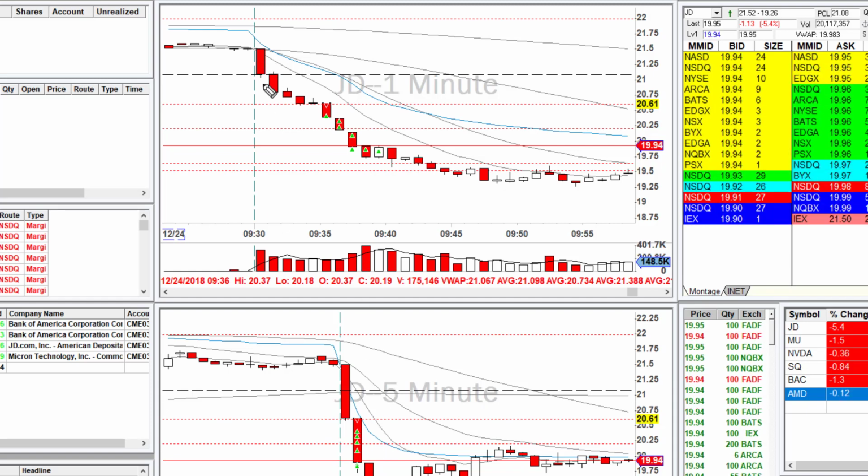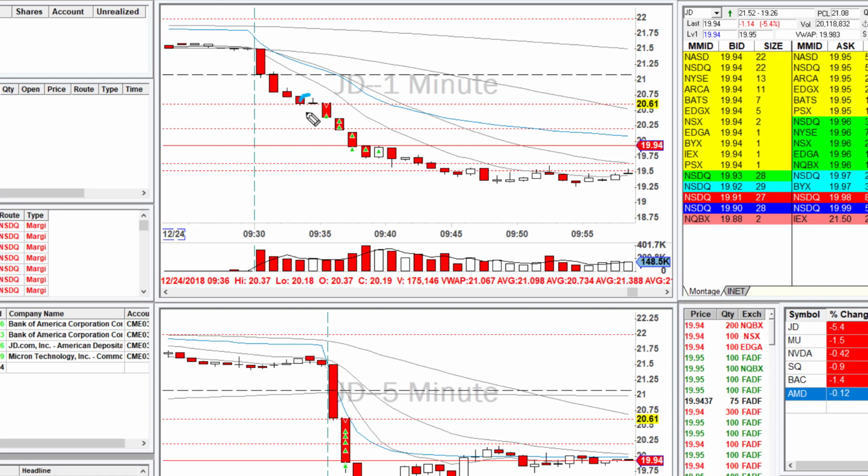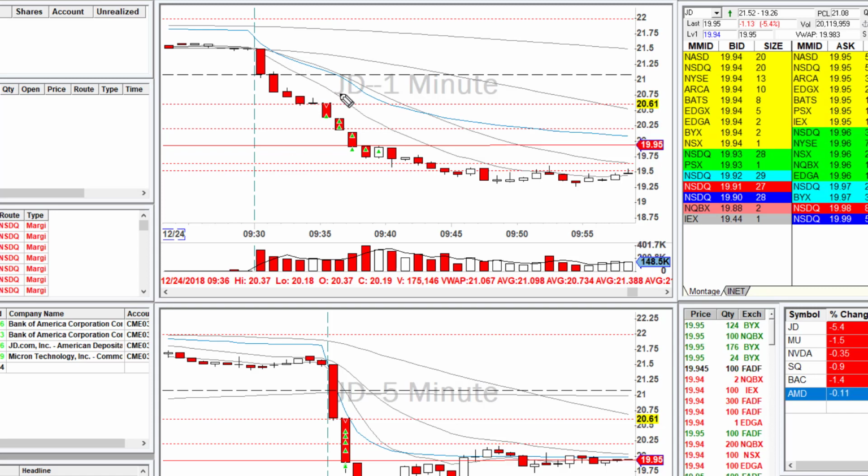I was watching this right from the open, but one of the rules I have, I try not to take anything before the 5 minute mark because that's when you can get in, and then these things can squeeze all the way up and you could get caught in a really bad situation. So I wanted to get a bigger pullback here. I didn't, but I like this candle. It was like a loss of momentum. Pulled back just a bit, enough for us to be able to get in for a good risk to reward.